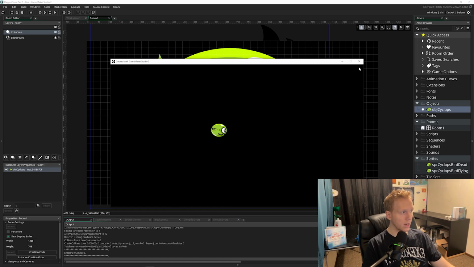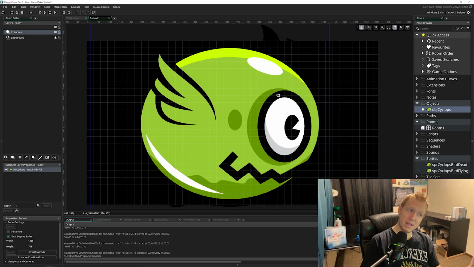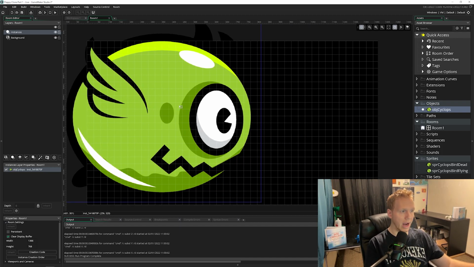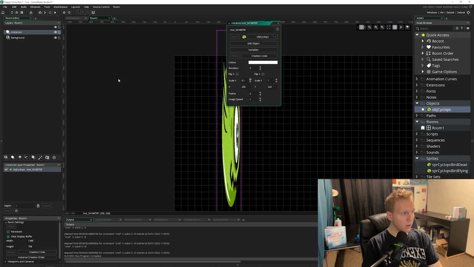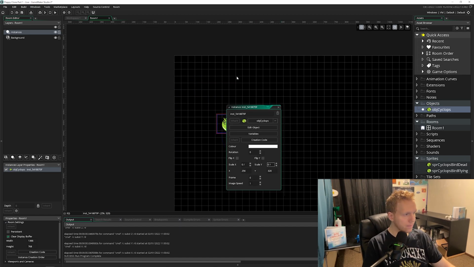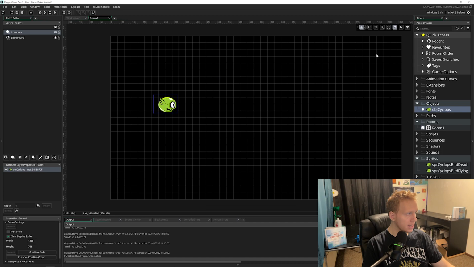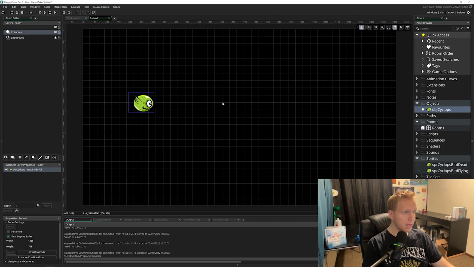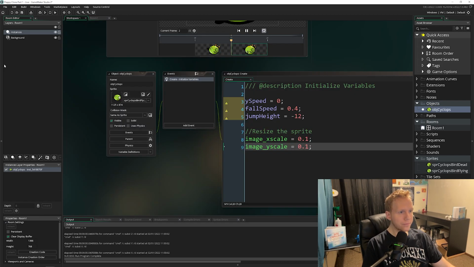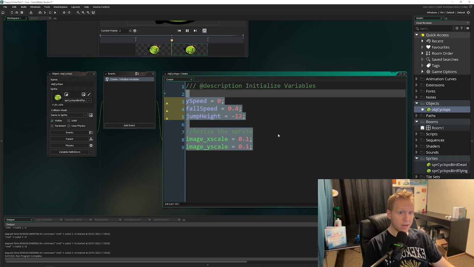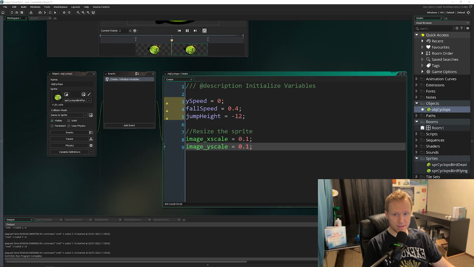And it looks great. But since we want to be able to place our bird a little bit easier than just guessing where it's going to be and how it's going to resize itself, I'm going to come in here, double click, and say 0.1 and 0.1. That way the bird here is the exact same size as what it will be once we resize it through the code, and now we can move it around and we know exactly where it's actually going to be. Okay, this is everything we need to do in the create event.